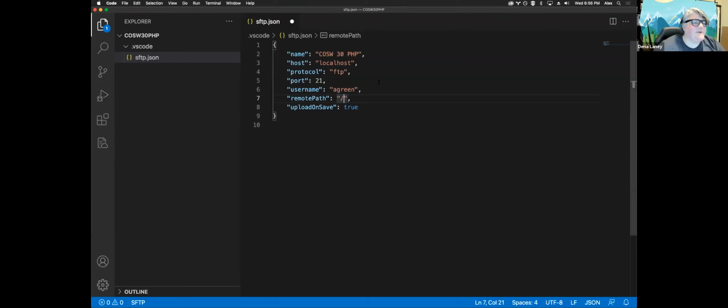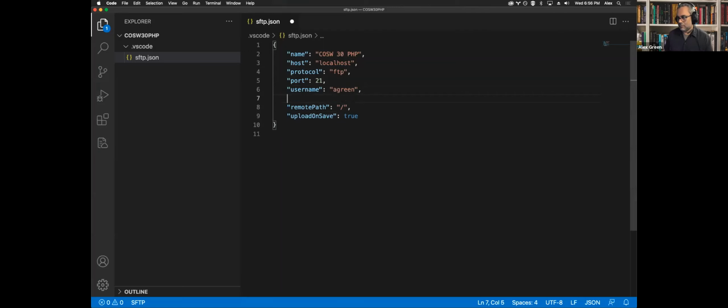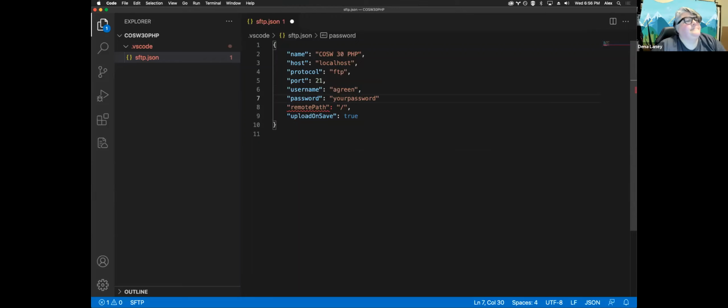So there's no password because we have to put the password in. So we're going to add a line to our JSON. After the username, on line 6 here, go ahead and hit enter for a new line and type in password, the same syntax as above, and then your password. Don't forget the comma. There should be no red squigglies. It should be very happy and pleased.